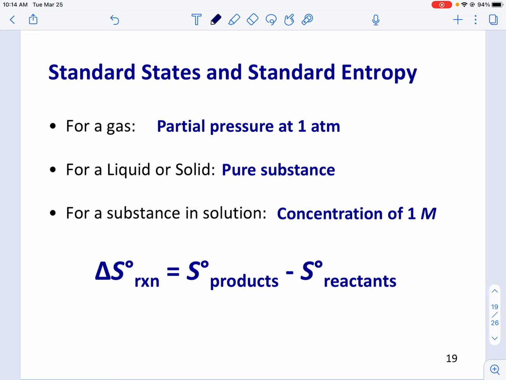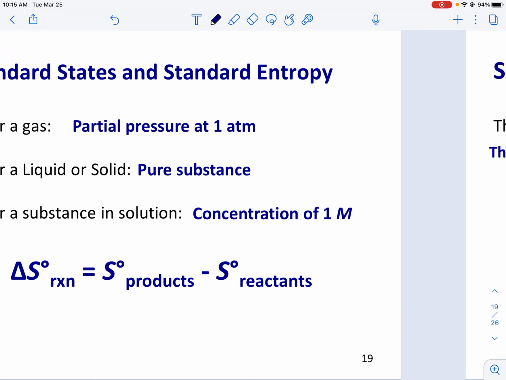Notice here, these are not deltas. These are absolute values. How is it that we've always been delta this, delta that? So now we don't have a delta in front of the entropy of the products minus reactants. Again, a lot of these calculations are state functions, just like the thermochemistry chapter last year. So it's often just looking at products minus reactants.